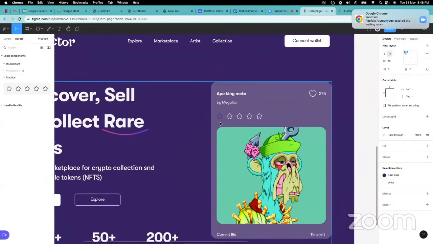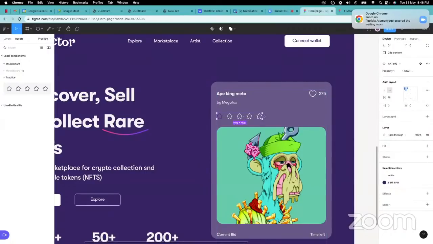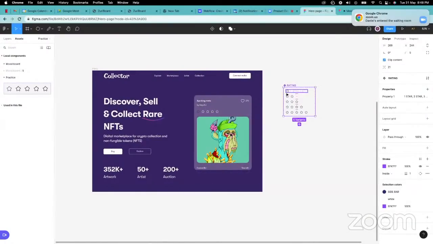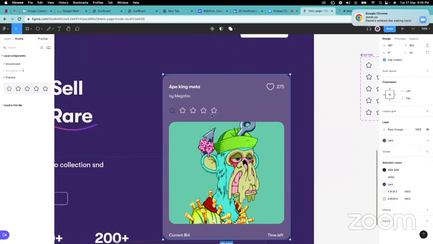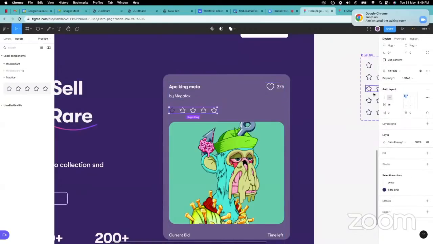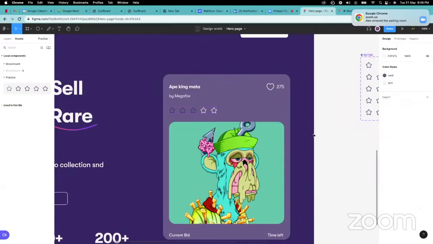So if you notice, now if I come here and I want it to have a 3 star instead of it having 1 star, I just come here, I can pick 3 star, I can pick 4 star, wow, I can pick 5 star, I can pick 2 star, I can pick 1 star, because I've created a component, I've made it a variant, and the component has different variants. So meaning it has different properties. So you can easily switch from however you want it to switch in your design. So basically, that's that about creating components and creating different variants that you want.